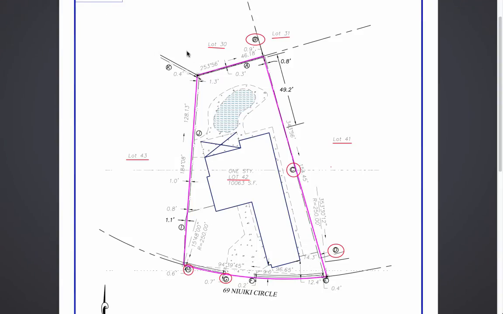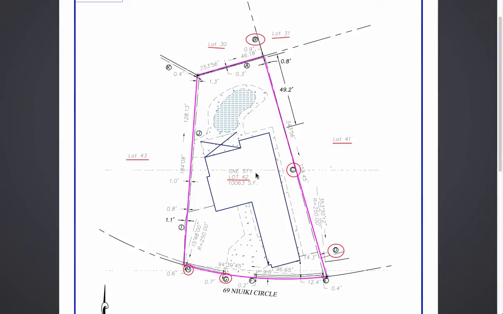Okay, so we're back on our survey, and I want you to notice that we're on item C. If you see this pink line here, this is the boundary line. And if you see these small dashes here, that is the wall on lot 41 that's encroaching from lot 42.